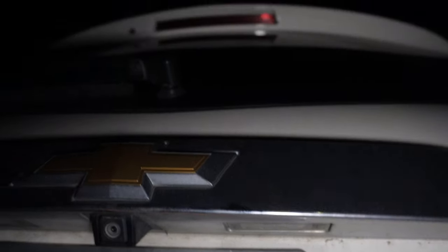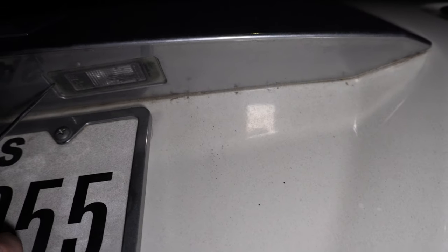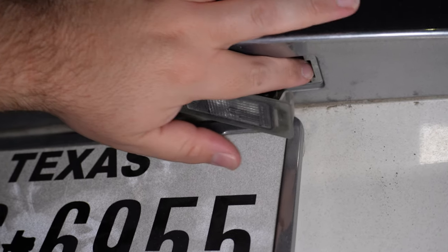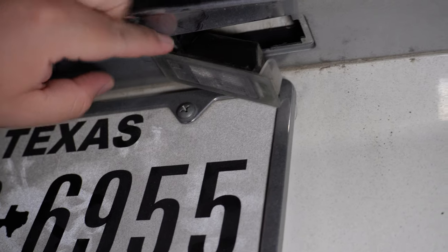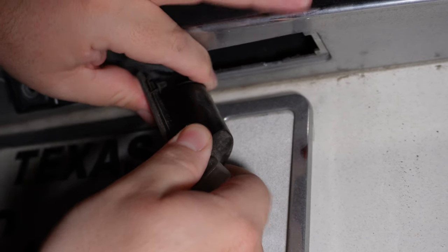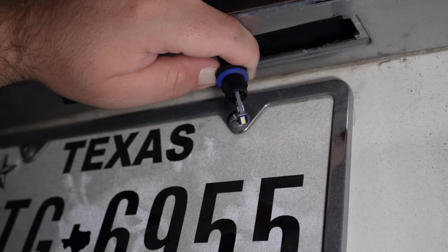We're at the back of the license plates. Here you've got your rear-view camera and your license plate lights. Take your flathead screwdriver on the inside part, push it in there, wiggle it — you might have to push a little more. Bring it down, push it, and you can see the tab on here — that's why you can't pry from the outside, it'll give you a tough time. Pry from the inside. Pull it down and you've got your light bulb and connection. Twist it counterclockwise to remove it — the other way tightens it. Twist counterclockwise and pull down to get your bulb out.